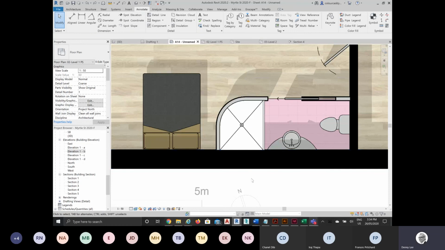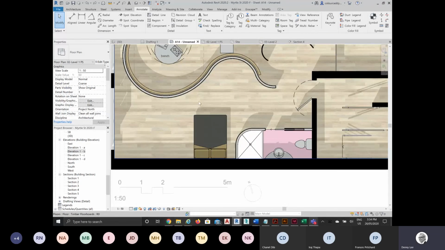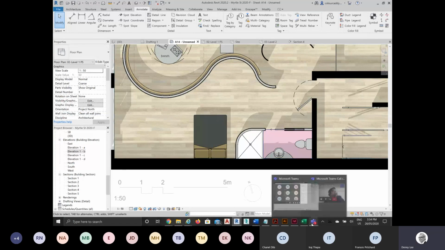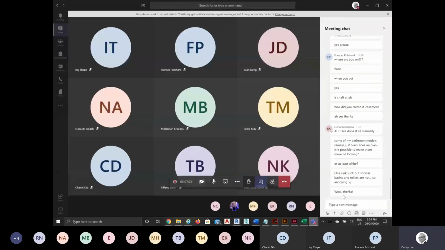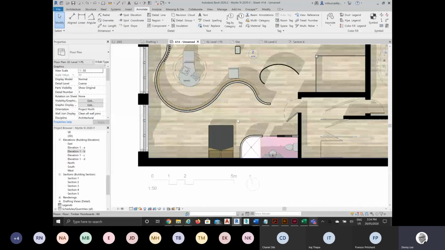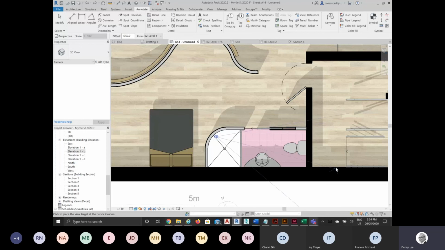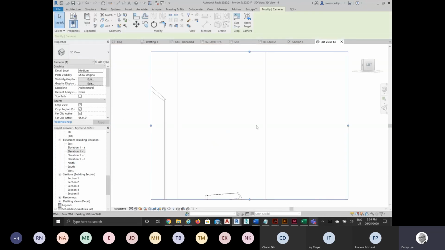So it's a great way of fixing up issues that you get from the 3D modeling. And again, there's often no point modeling in a lot of detail in 3D when you're not going to see it in a perspective. So this bathroom's a good example. It's just too small to pick up any good perspective views, I'd say, even though I actually don't hate the curved little thing to the shower. For a tiny little bathroom like that, it makes it a little bit nice. But again, if you try and get a camera view of a space like that, really tough.